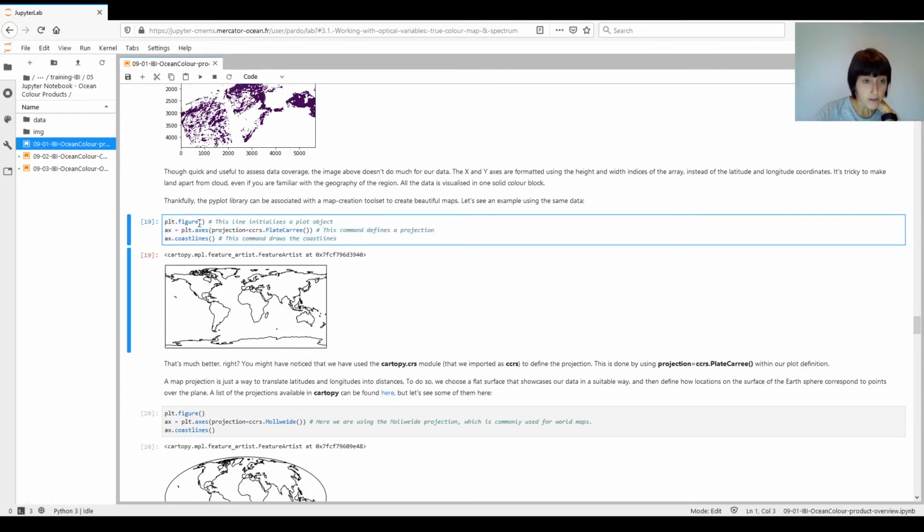We use plt.figure to initialize a new plot object. So this basically creates a new figure object, but that's empty so far. We use plt.axes to access the current figure and make them the current axes. And the most important bit about calling this function is that we need to define the projection.